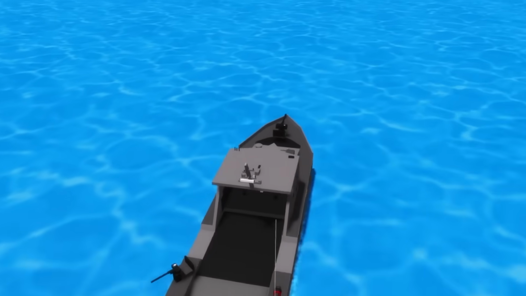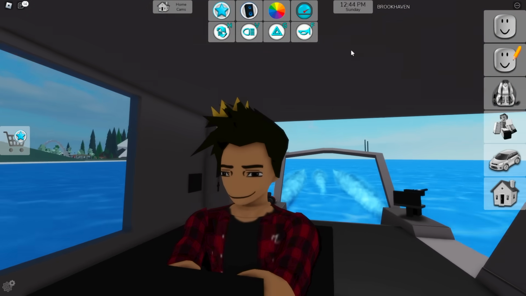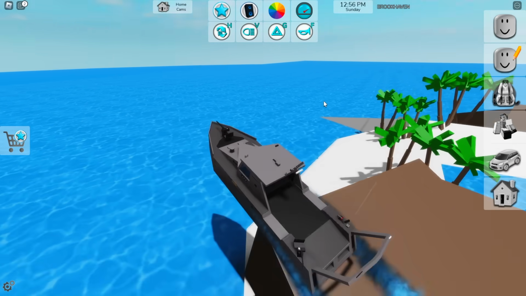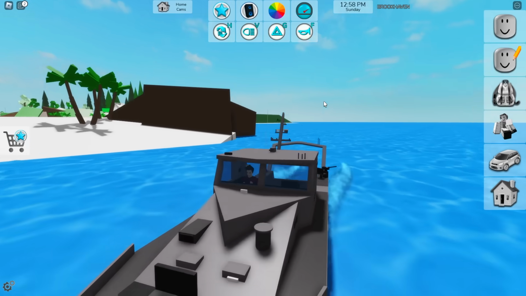This is awesome. Now if we put it at max speed, it still doesn't seem to go that fast. It kind of makes sense though. This boy must be really heavy. Let me see if I can make our trick though. 3, 2, 1, let's go. Okay, yeah, you can see how heavy it is.